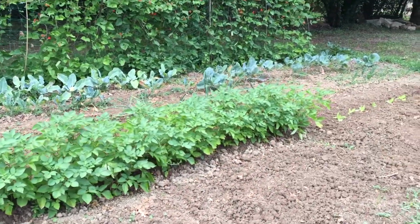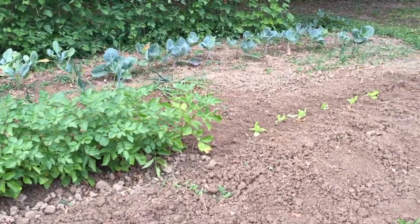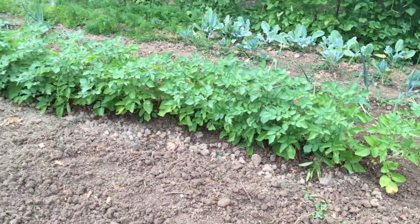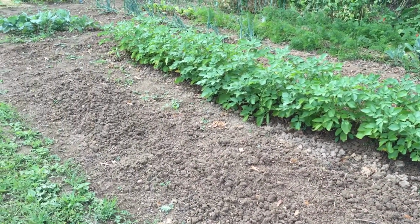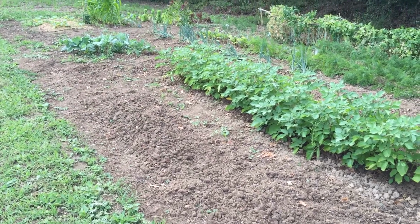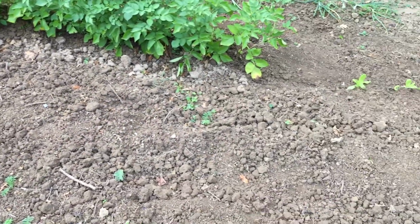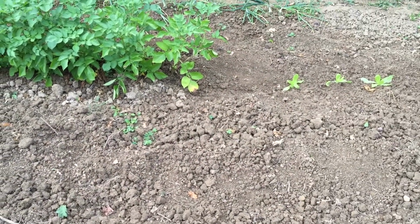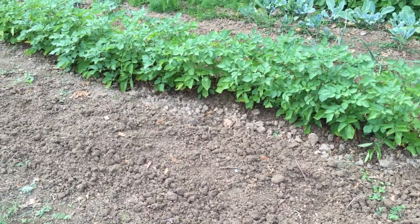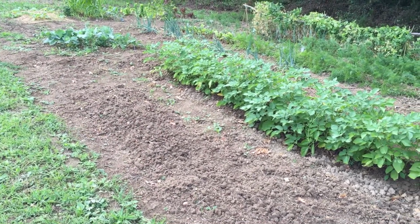Also, when I cultivated or tilled over the ground, I've done it too early for the potatoes really. Although their roots don't go down, they come up and out sideways. However, I think I could have left that a little bit later in the year to make the ground a little bit looser. As you can see, it's still quite rocky here. I've mentioned this in a previous video, but hopefully with the new potato ridger I can ridge them up really well and give them a really good start for next year.